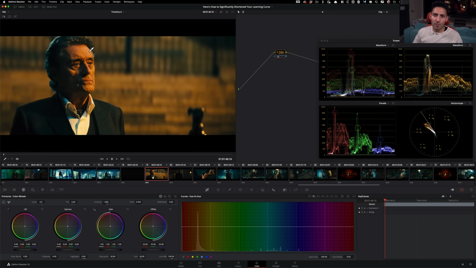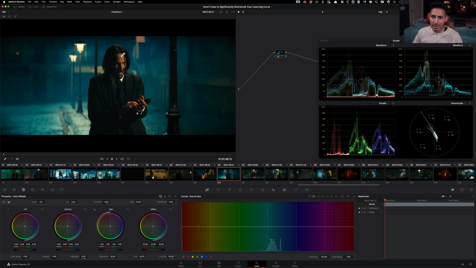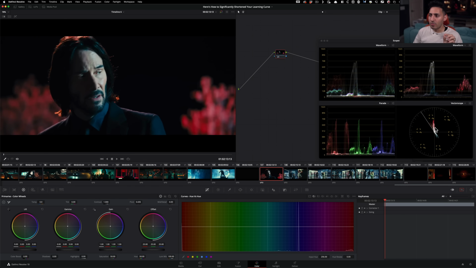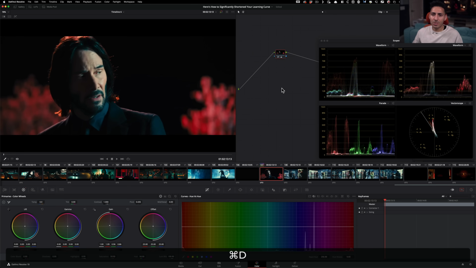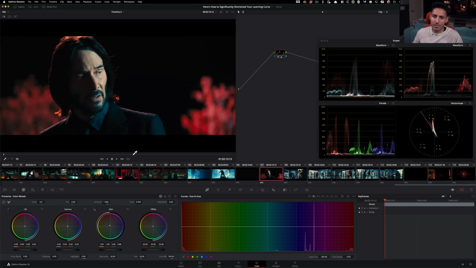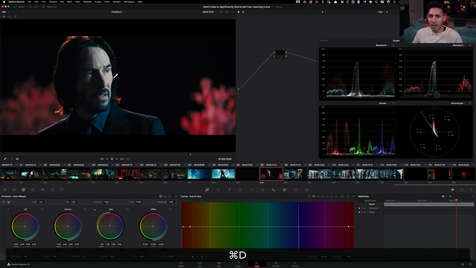Take a picture from your phone and look at where your skin is sitting, because it's going to respond to that lighting condition, right? It's not always going to be sitting on the skin indicator. Even if I look at something like this, obviously there's not a lot of saturation in the image, so this one will say it's sitting properly where it's supposed to be. But if I were to go in again and just grab my gain and try to add some warmth, and give them a little bit more skin juice, something like that, right? We just added a little bit more. So we went from this cold treatment to just giving him a little bit more in his skin tones.